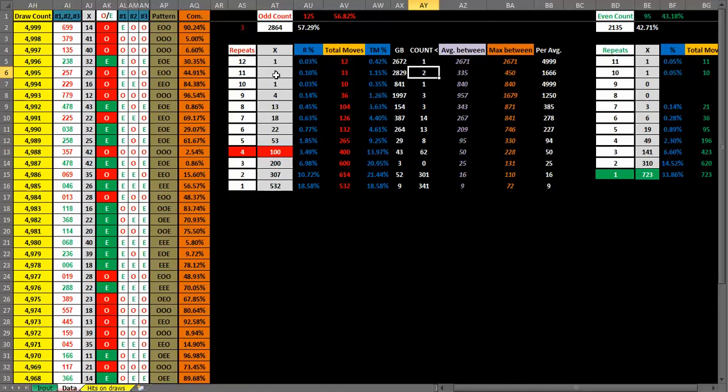Let's say on this 11, where it repeated odd 11 times, that happened 3 times. Out of those 3 times, twice it was less than 2,829 draws in between before it happened. Same thing for 3. We had a repeat of 3 odds in a row, 200 times, happened 3 draws back. It never happened in fewer draws. So 4 draws or more, I know that it's going to be more than 3 draws before this is going to repeat again.